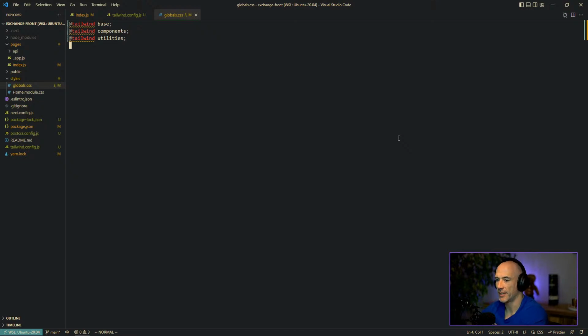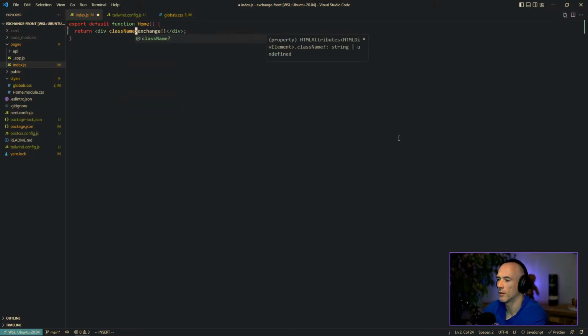So how are we going to test this, if this is already working? We could do something like class name, container. Is that already good? Mx auto. And maybe text LG.